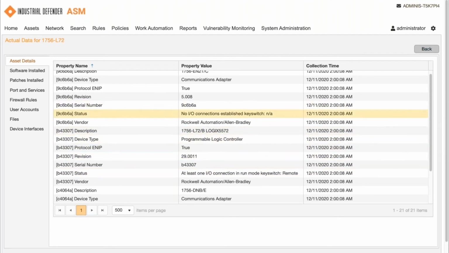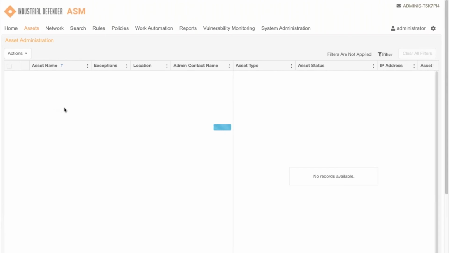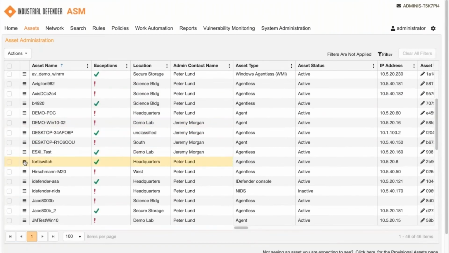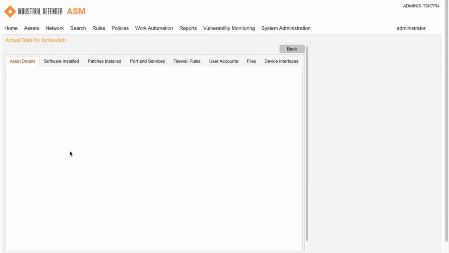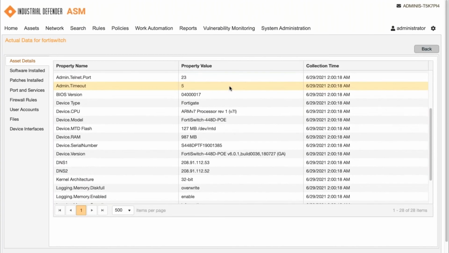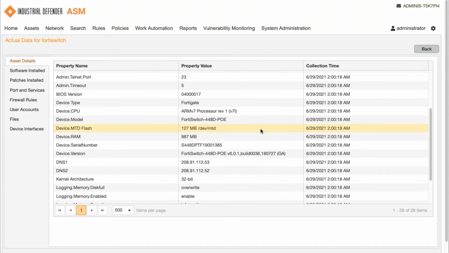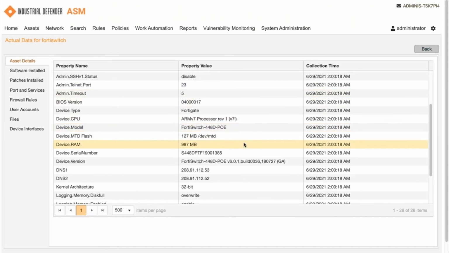So you have that kind of information. And again, all of this was pulled back passively. This is a passively collected profile. You're not going to get much more information out of a passive device. But if we move into something a little more complex, like a FortiSwitch, here we're going to go in and look at what's here. There are many more properties on this device. This is an active collector, so what we're doing is logging into a device actively. We're using a native protocol to speak to this device, and out of that native protocol, we're able to get a lot more information. Here we're using SSH to log into a FortiSwitch, a common layer 3 switch, and you're seeing different information about it.